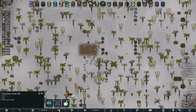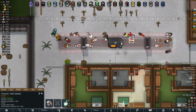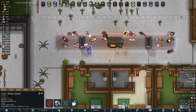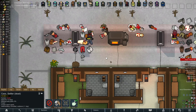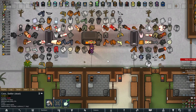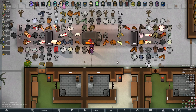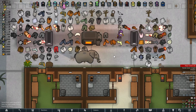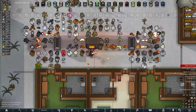Looks like all the bodies have been picked up. So, here's what I want to do. We can turn this on. However, I also want to strip all enemies. And they should strip all the enemies before they throw them all in the furnace. Yep, there they go. Well, most of them at least. Oh, there we go. We got that one. Now see, that's why I wanted to wait until they were all up here. Because I knew what it was going to look like.